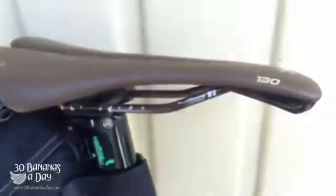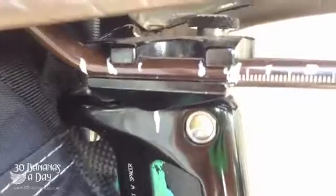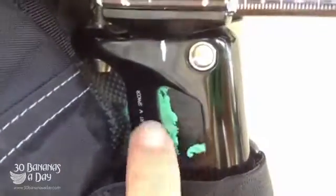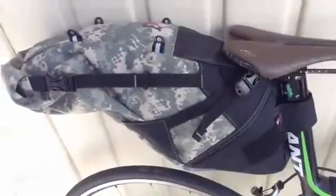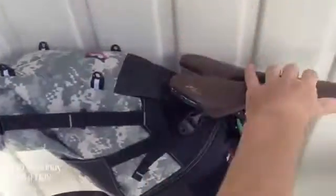Specialized saddle up front. I'm surprised how many people go touring or racing and don't mark their seat height with a bit of whiteout pen. Mark your reference point so if anything slips, you know where to go back to. A bit of rubber there to stop the seat post creaking. I like these bags because they're carbon seat post friendly — just Velcro and straps, no fittings to mess up.